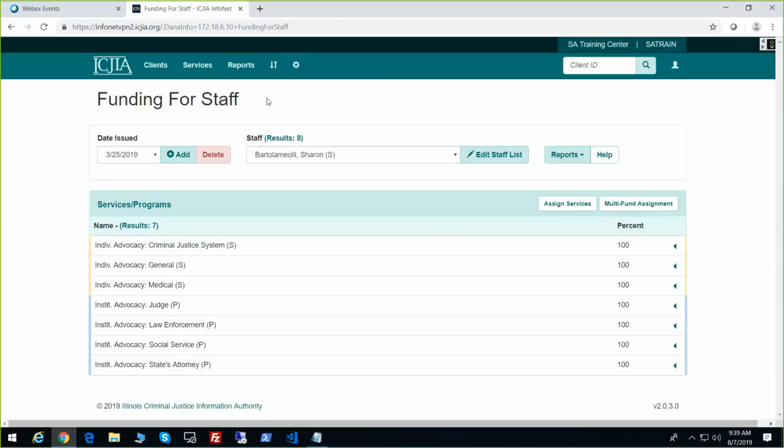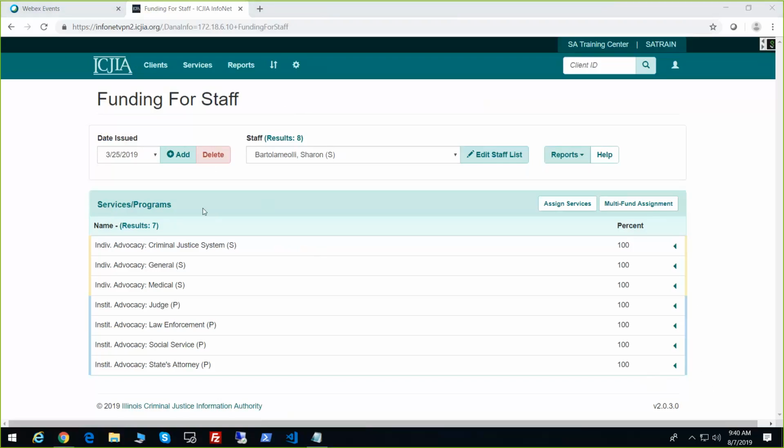And I want to clarify my use of the term statements. I've been around a long time, and so I've always used the term funding statement. What I also mean is a funding date here. And I believe ICASA uses the term funding statement as well, so hopefully you're familiar with that. But I don't believe the word statement is actually anywhere in InfoNet.